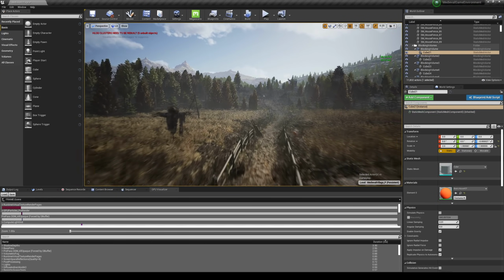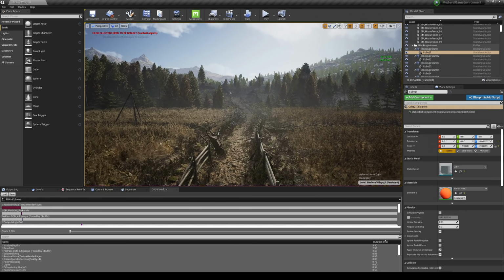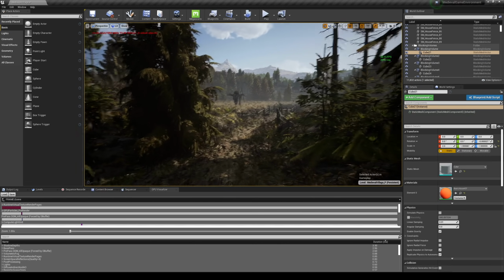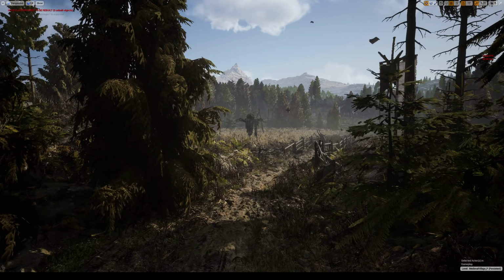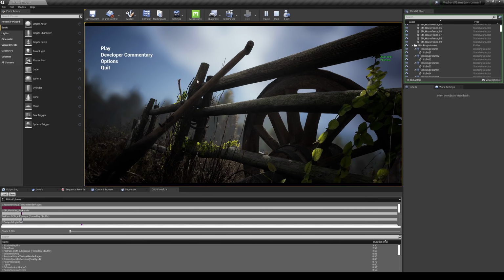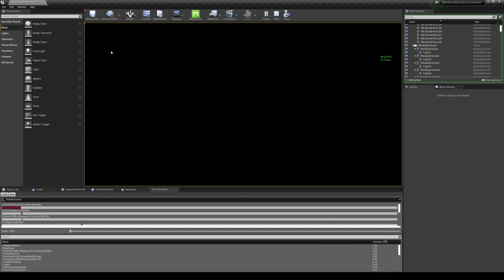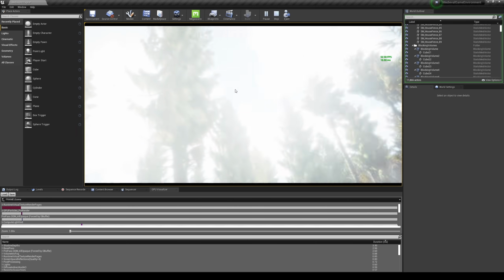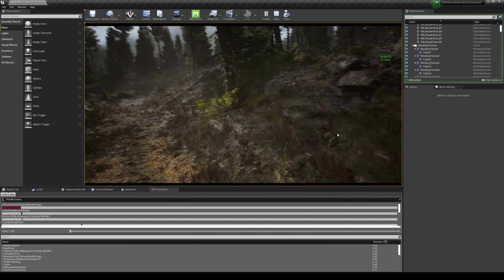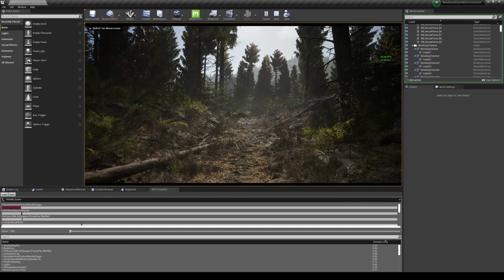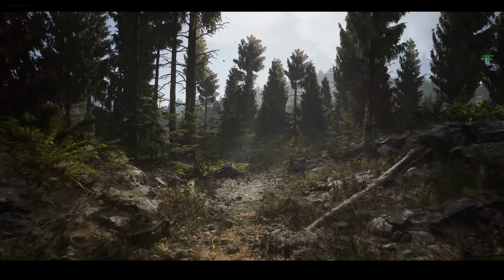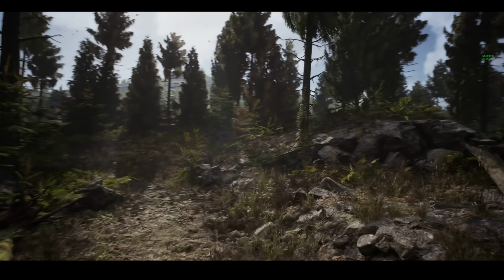So what we'll do is take a look at this and walk around in gameplay mode, or play mode, and then I might have to turn on DLSS just to help us out with the FPS here. I'm going to press F11, and actually let me press play first, and then we will go to full screen. Okay, I'm going to press play. Took a little bit of time. This is a little cinematic sequence in the beginning, and then it's going to give you control. So I'm going to press F11.